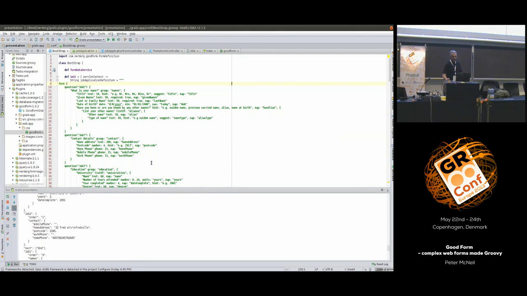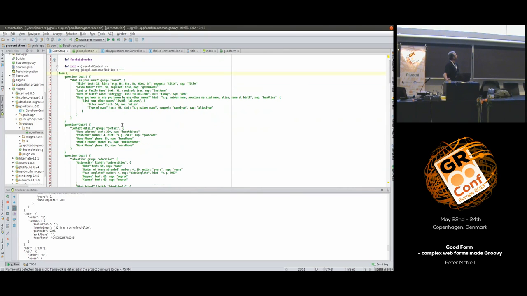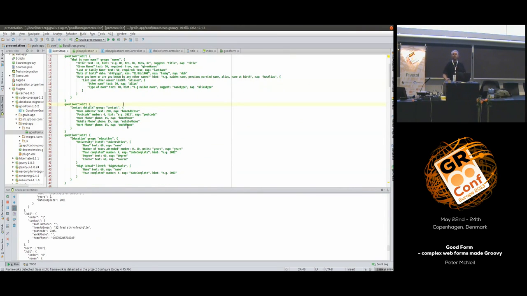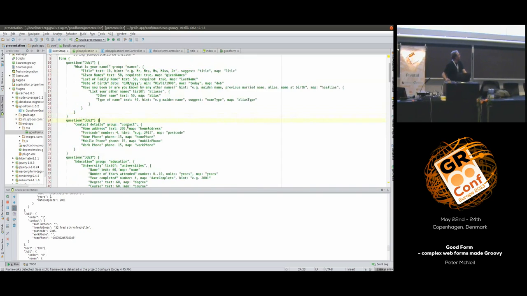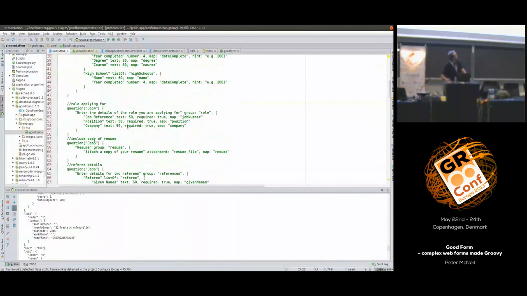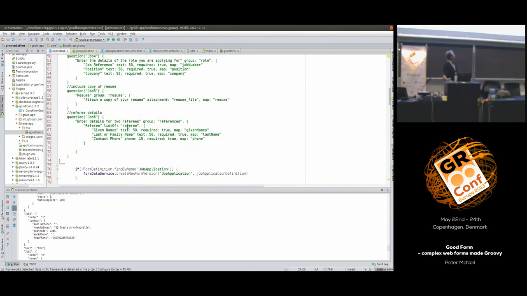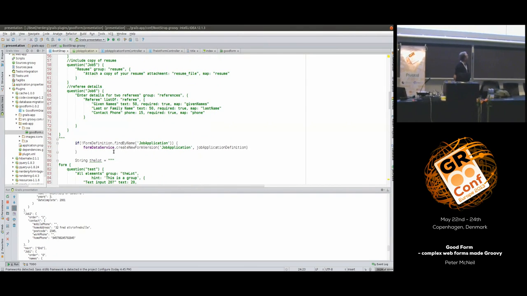So just quickly look at the form definition that we were just using, and that's this one here. Can everyone see that? Do you need it bigger? Oh, okay. So basically that's the form definition there. In this particular case, we've just generated that in the Bootstrap, and we call the form with form data service there to create a new form version. You can call that from anywhere. You can generate it however you like. You can put the information directly into the database programmatically. You can load it out of a file, any of those sorts of things.